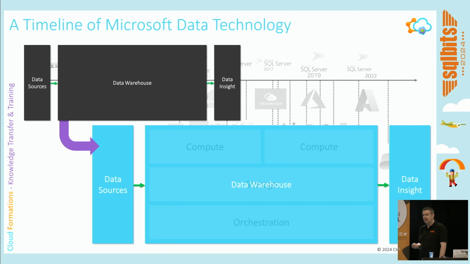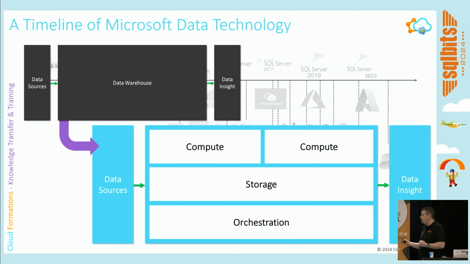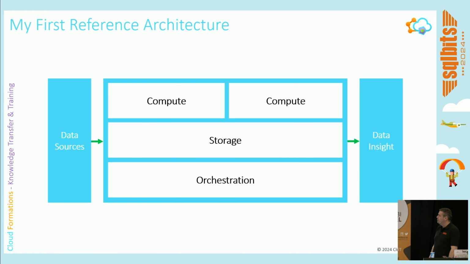But what, of course, we liked to do was to decouple things. Decouple the compute, the storage, the orchestration. And this was good. So we took that, or at least I took that, and we'll call it my first reference architecture. I printed this off, I showed it to my mum. She was very impressed. She put it on the fridge. It was all good. It was a good day. So my first reference architecture, there are many like it, this one's mine.